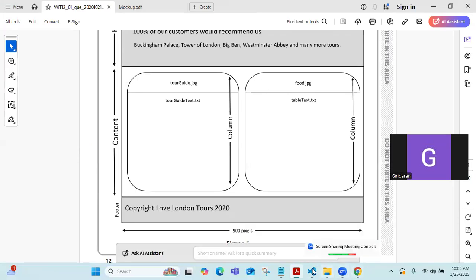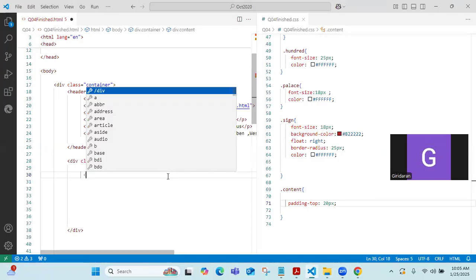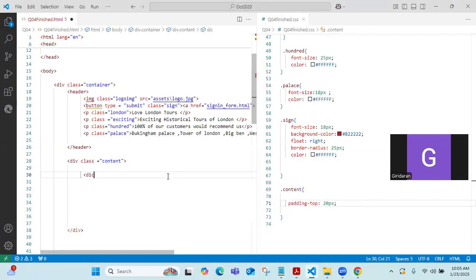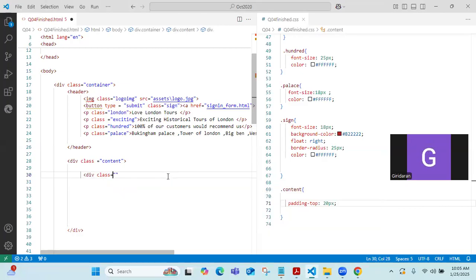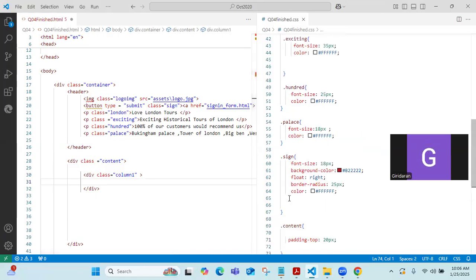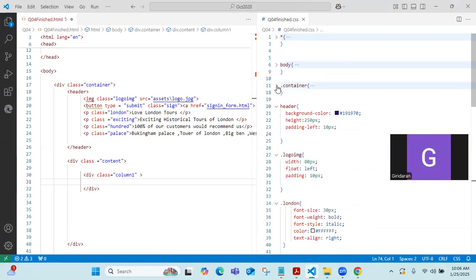So here, inside this, I will say div class column 1. Class column 1, then I close it for a moment.